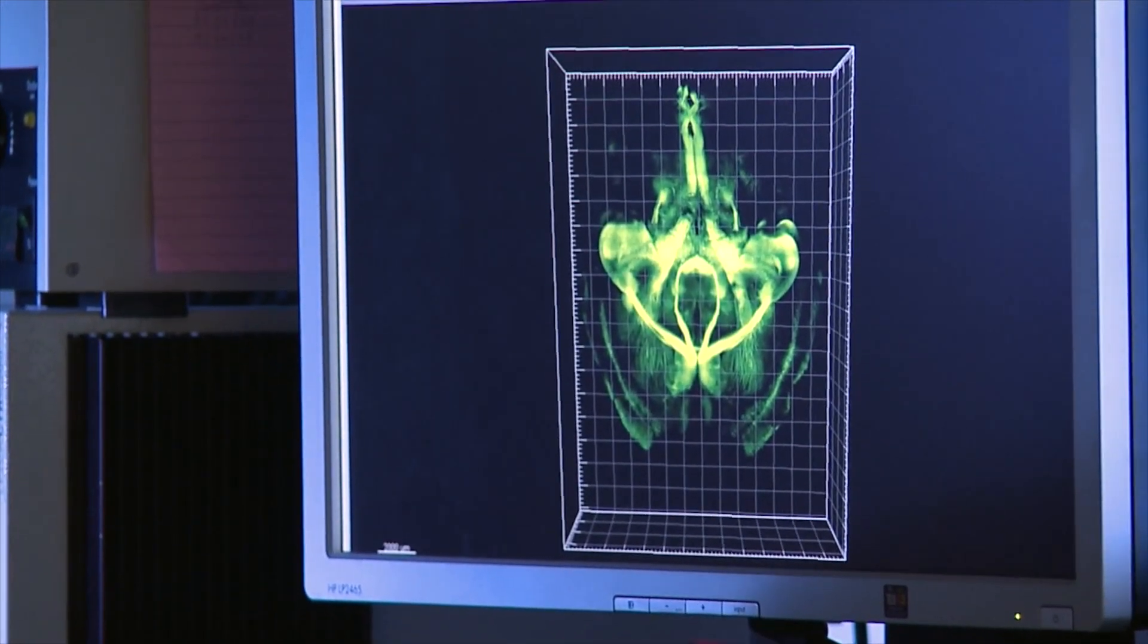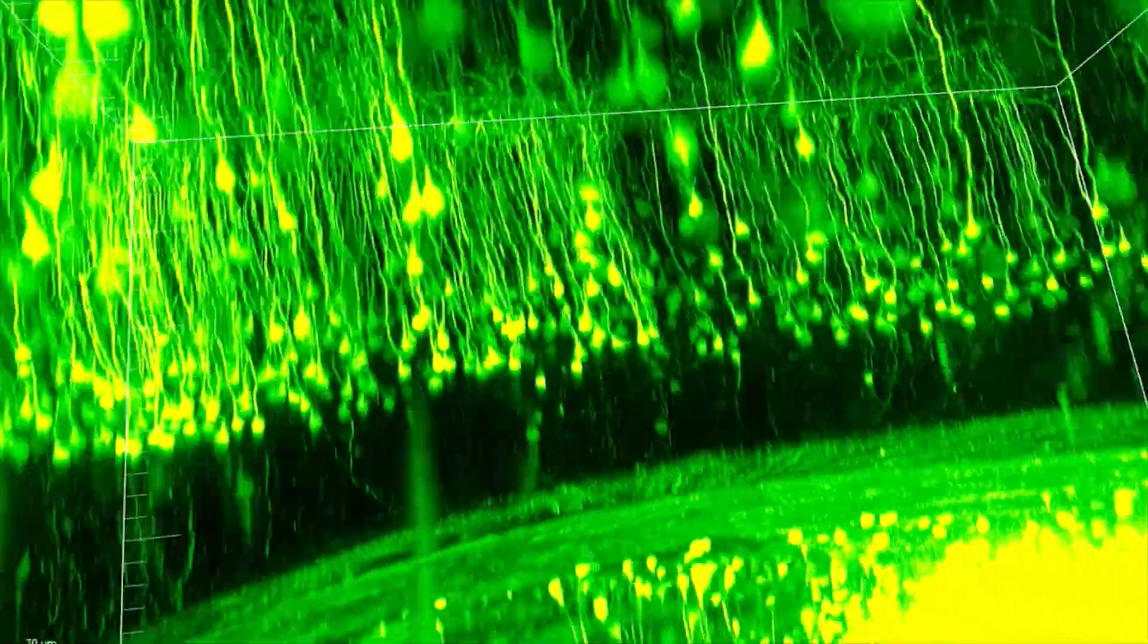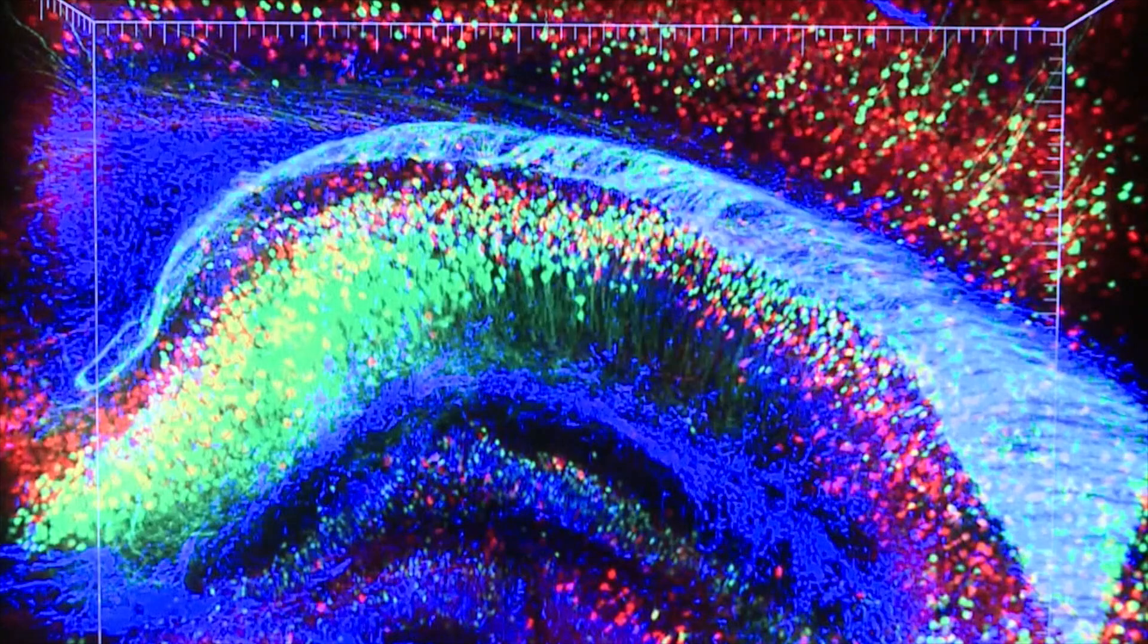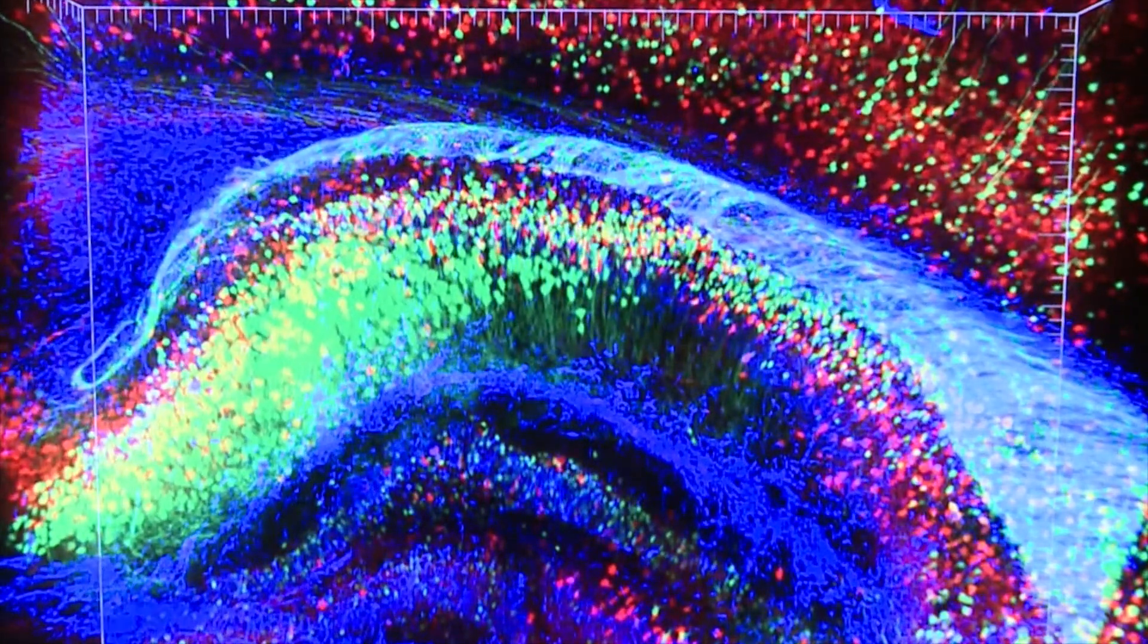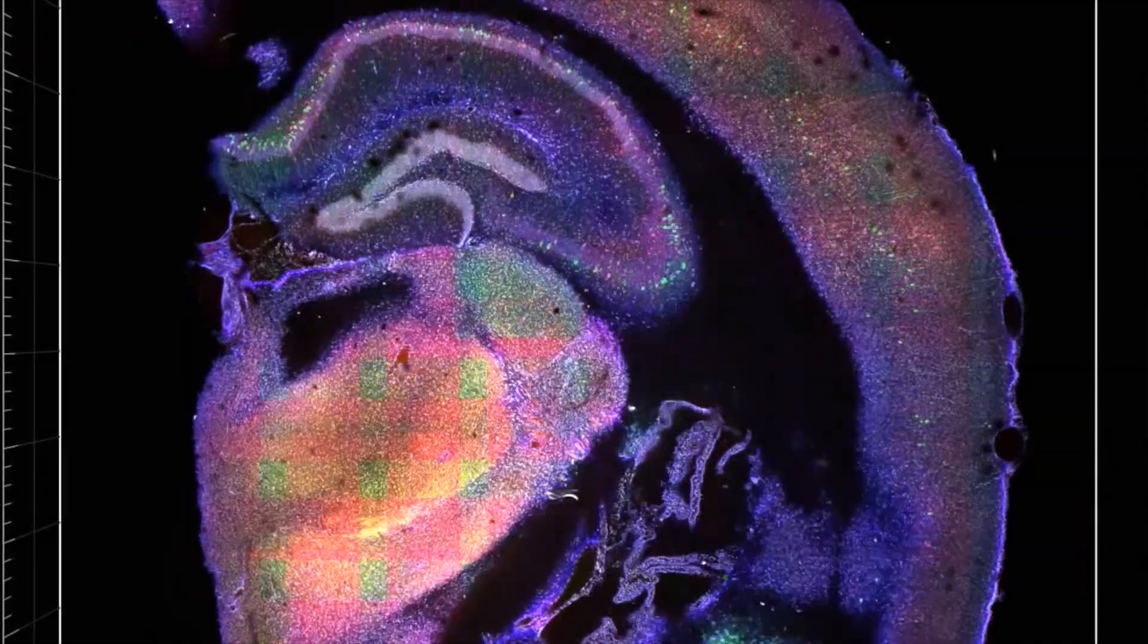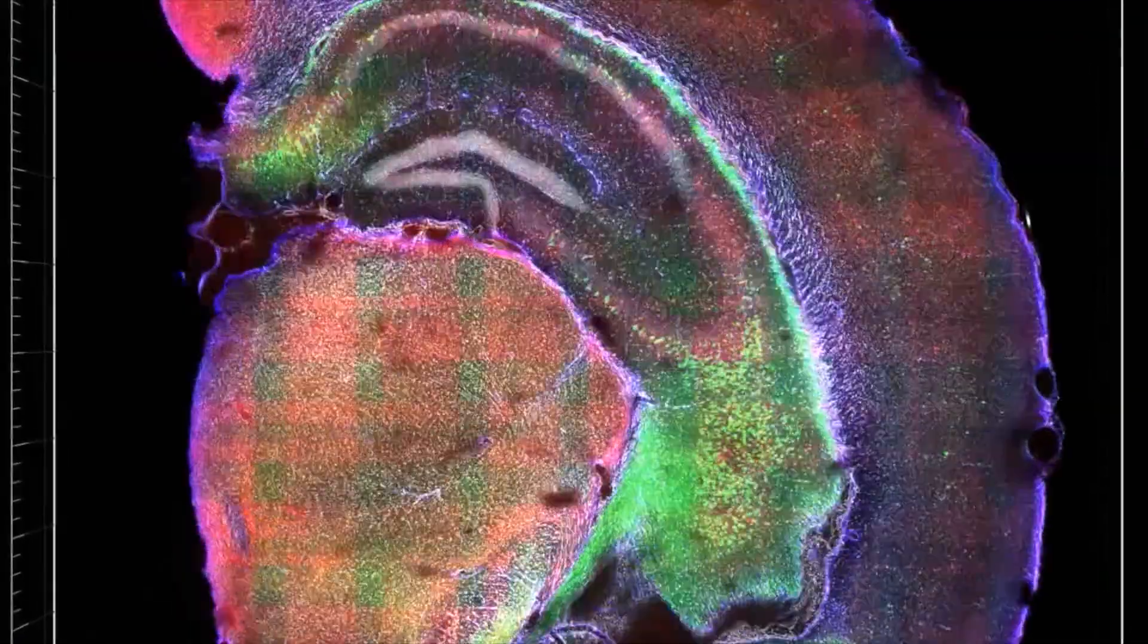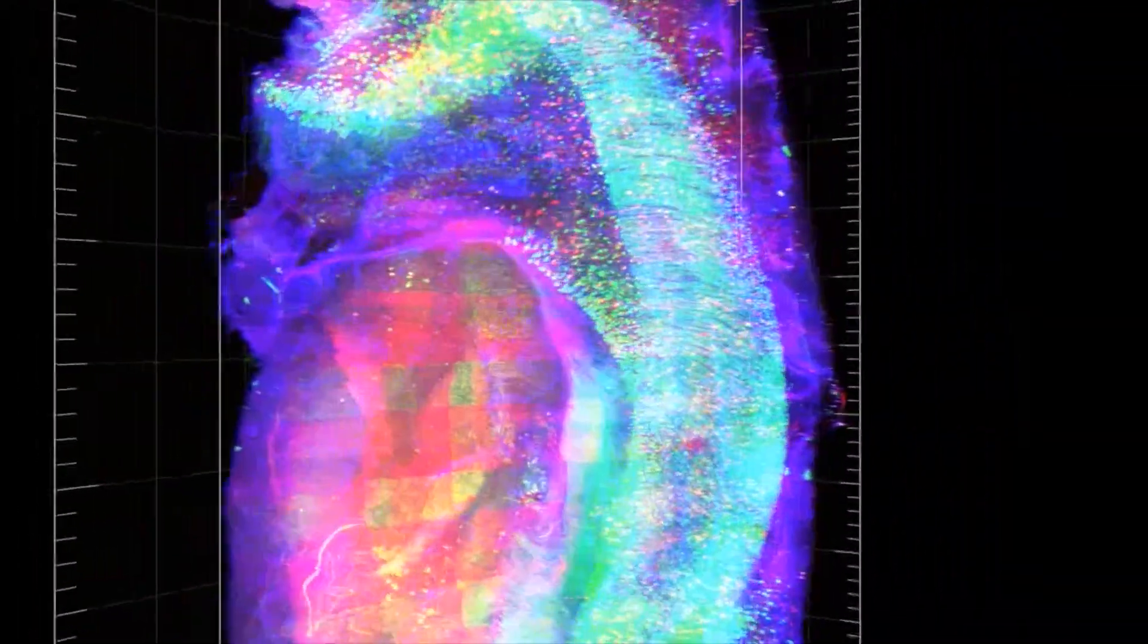So this is a whole mouse brain and we're going to fly in and look around. Where you see groups of greenish yellow spheres, those are individual neurons, and you can see how they're all arranged relative to each other. The different colors—the green, the red, and the blue—each of those are labels for a different kind of cell. Our goal is to understand the system in its entirety, but also at high resolution at the level of its wiring and the individual cells.